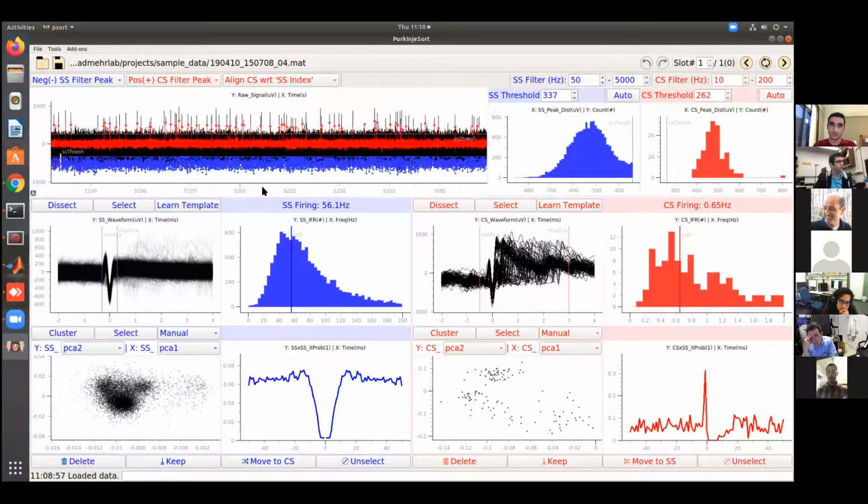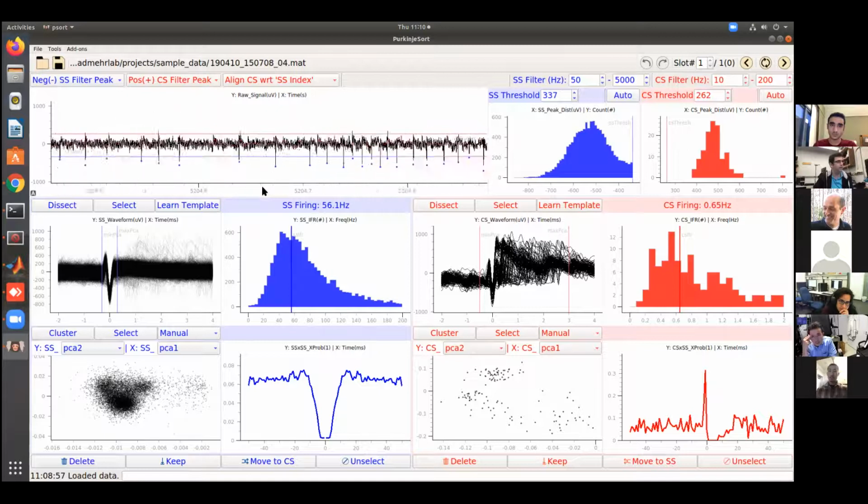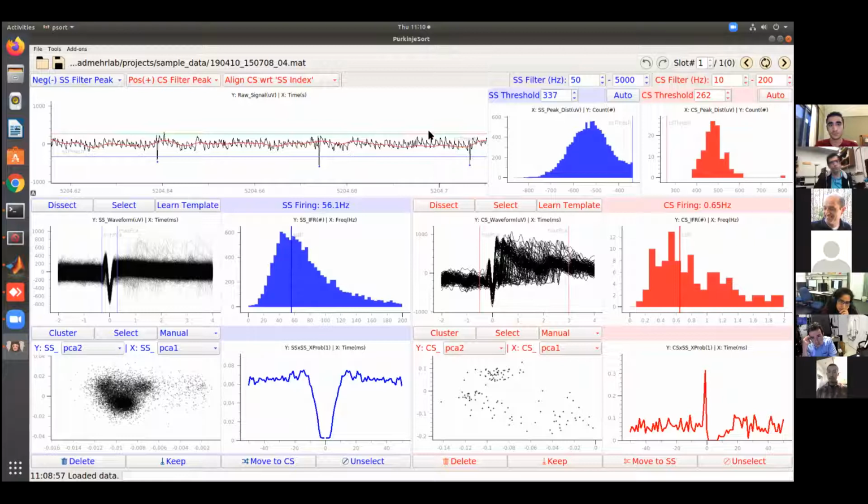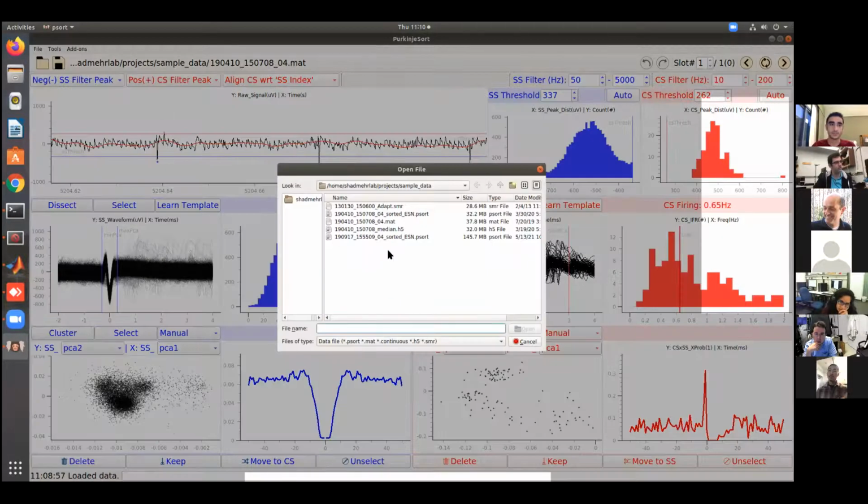I want to show you the effect of common average. If I zoom in, you see these wiggly things all the way through. This is because this signal has not been common averaged. The signal-to-noise ratio is still good, a really good signal, but let me show you if I reload the data set. So this is my data set, and this is the median or common average for this data set.